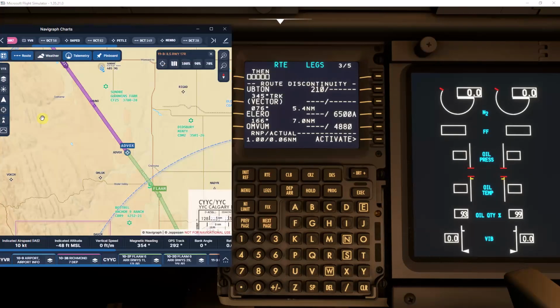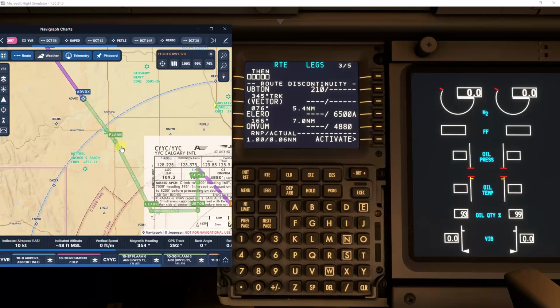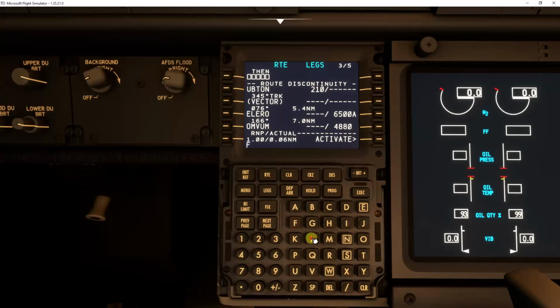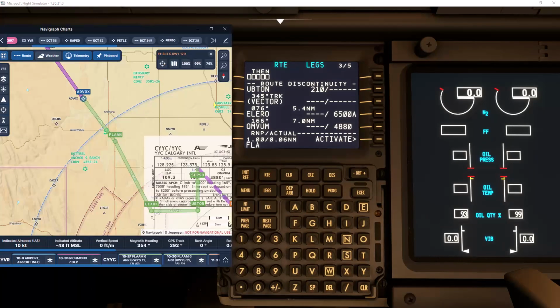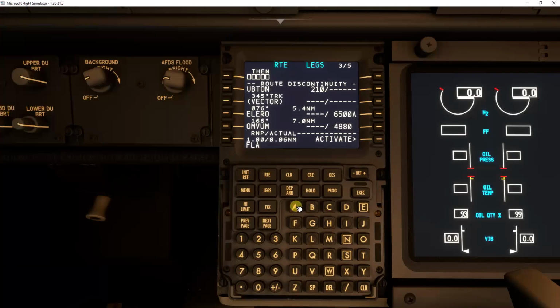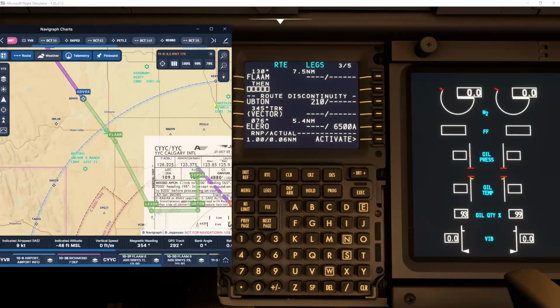Next page. Advox to Flam. Flam to Sepso.